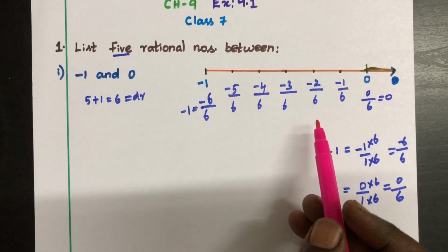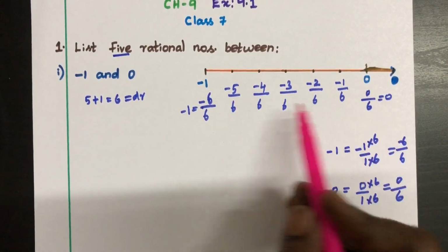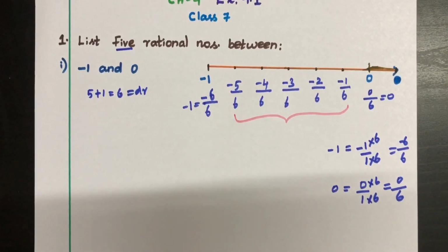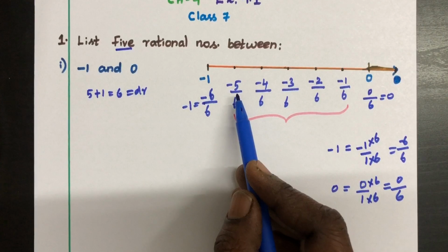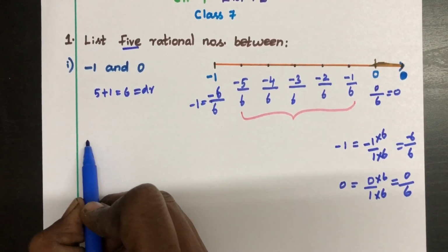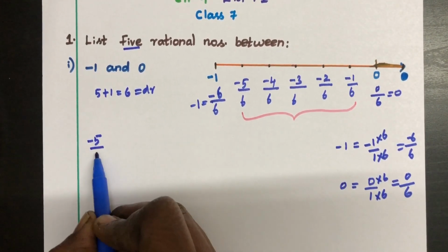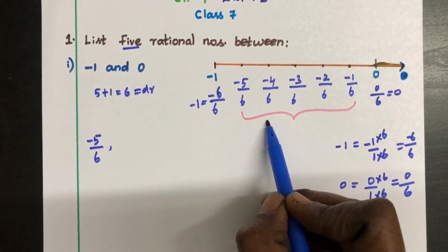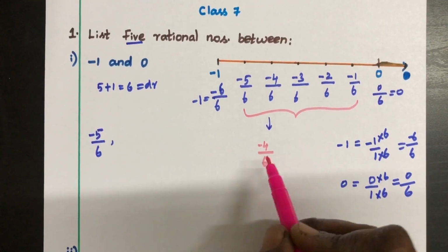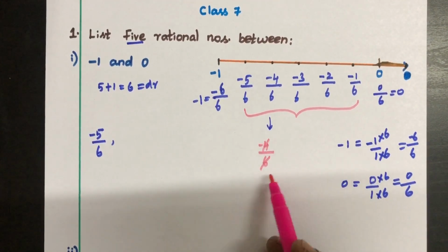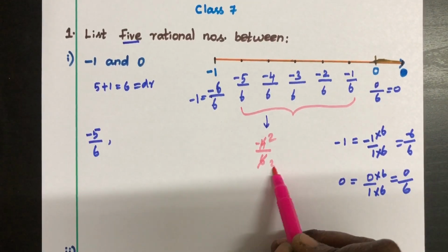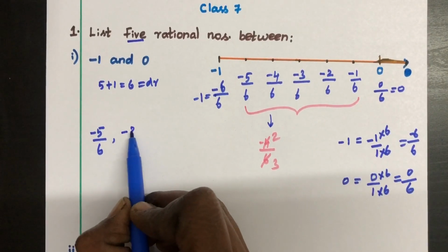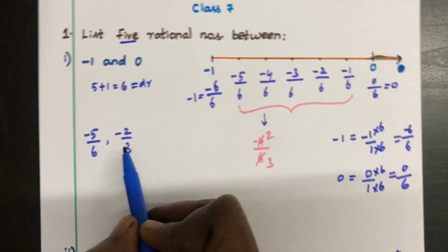So this is the way we should give our rational numbers. See, these are all rational numbers. Now, how to give this? -5 by 6 is one rational number. Okay, -5 by 6, comma, -4 by 6. How to give this -4 by 6? If we cancel, what will come? Using 2, 2 times, this is 3 times. So -2 by 3. We can give it like this as the simplest form. I am just giving the simplest form.